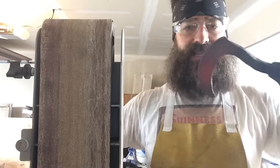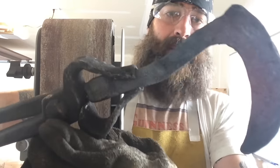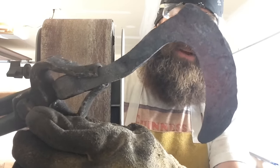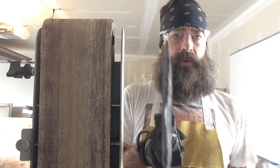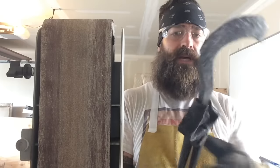All right, I think I'm done with this bit now. I like it the way that it is. I gave it a little bit extra flare coming up, a little bit of accent right there. I'll probably exaggerate that a little bit more by bringing that down with the belt sander, but the overall shape is good. It's all straight, and I've got it beveled there about where I want it so that I can start working it on this stone.